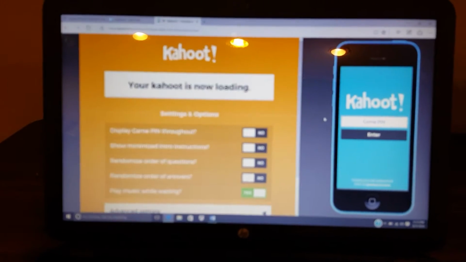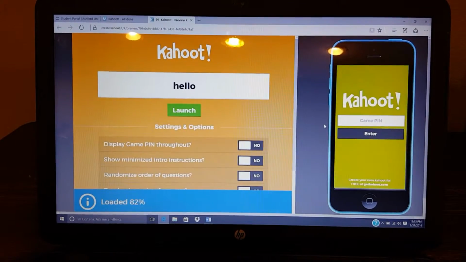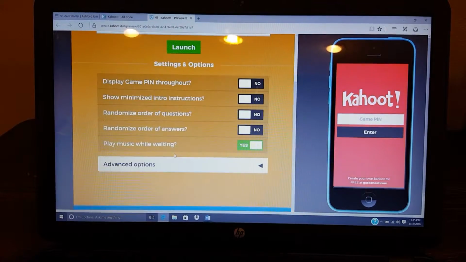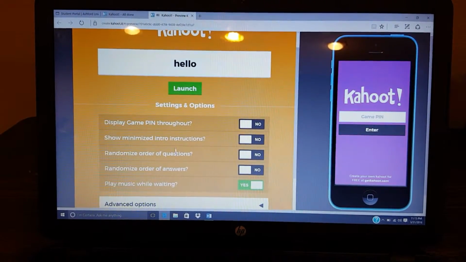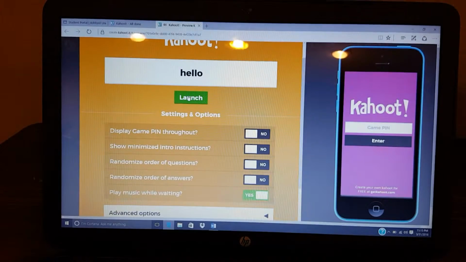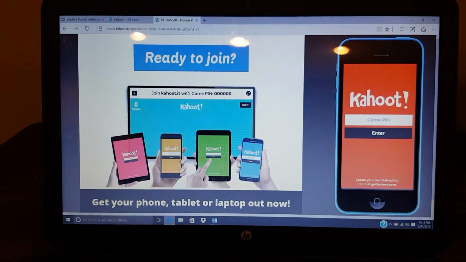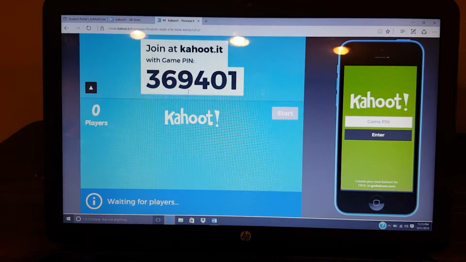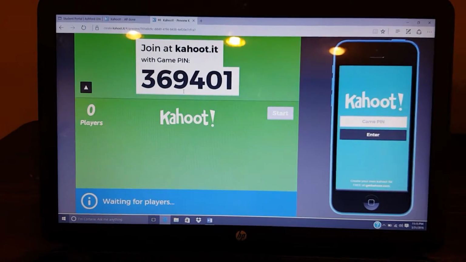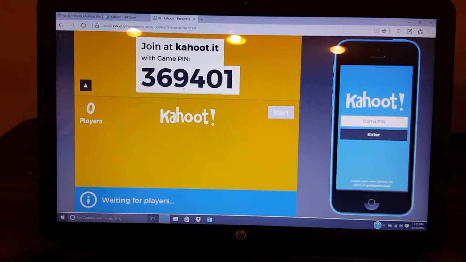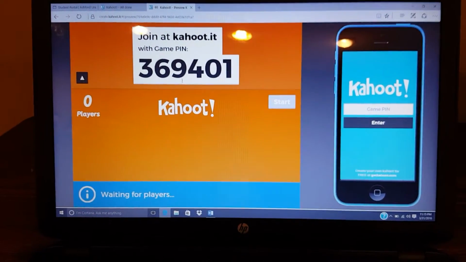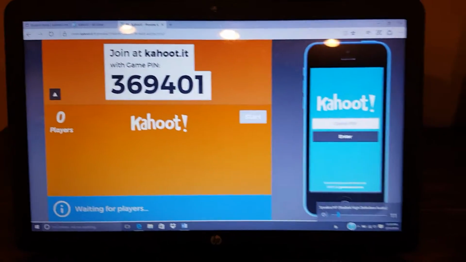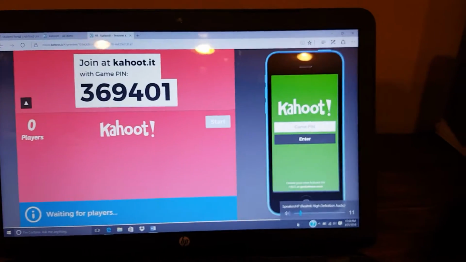As you can see, it shows you how you can do this with your phone, if you have a phone. You can change your options right here before you actually start. We're not going to change the options though. We're just going to go ahead and launch. So I stopped it for a minute to turn that music down because it's really loud, but I'll show you how we go to the next step.